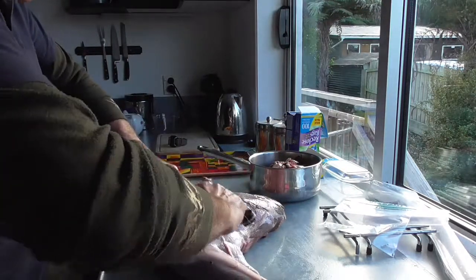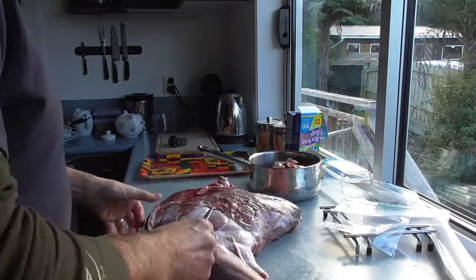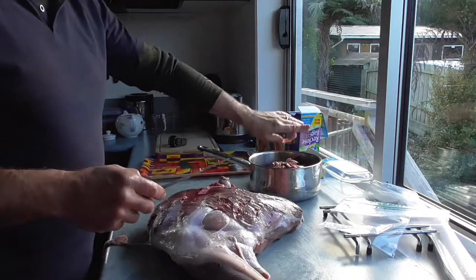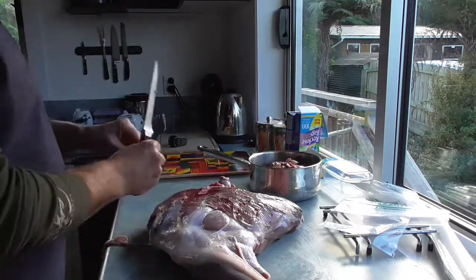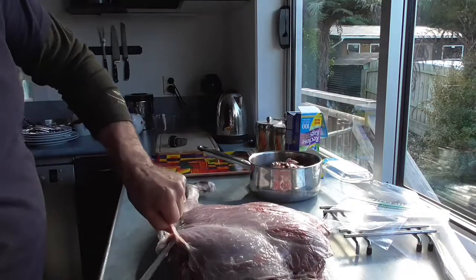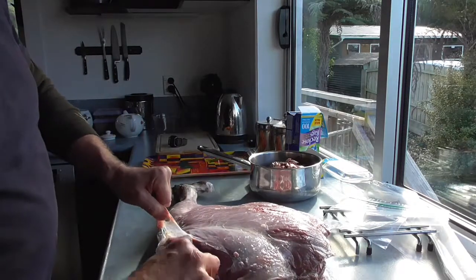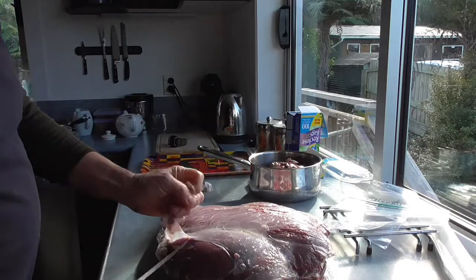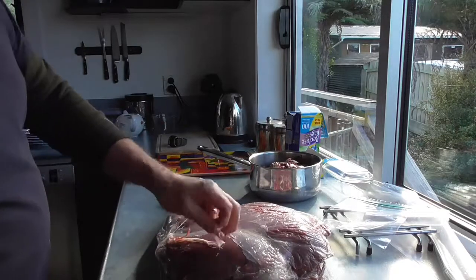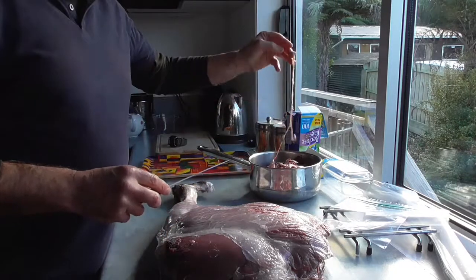It's easier to do when it's in a big piece like this, and then deal with the smaller bits of meat individually. Not a bad day out there today, but cloud slowly coming in, though it's not too bad. Same again on this side. It's not hard to see where you're working. You don't have to be too obsessed with this, depending on what you're doing. You can always clean it off later, depending on what the meat's being used for. Most of this would just dissolve in the crock pot. The lads will enjoy it.